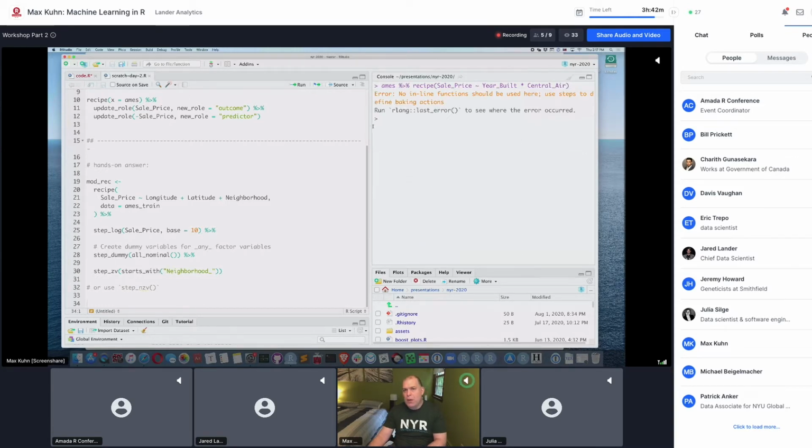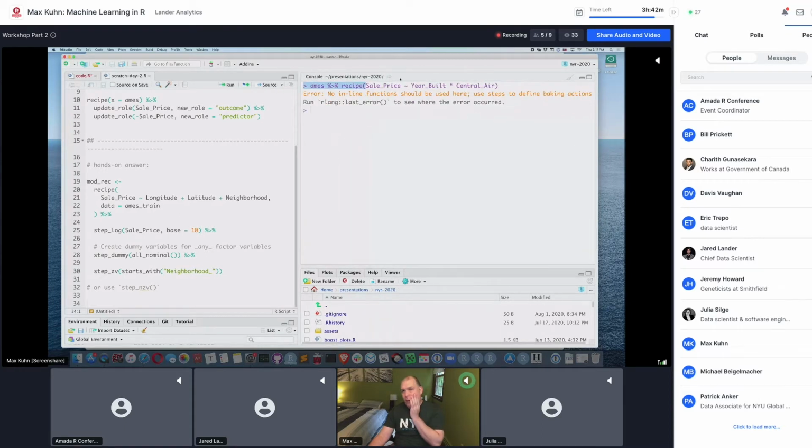The thing is, we don't want to implement the full formula method in this initial recipe step. We don't want you doing calculations in this part. The recipe formula, when you call recipe, is only supposed to pick off the variables that should be used. And by using this interaction effect, what you're doing is saying, oh yeah, make me dummy variables. If that's built into the formula, we'd need to do model.matrix throughout the whole thing, because we would need to know how to make dummy variables for everything, or inline functions.